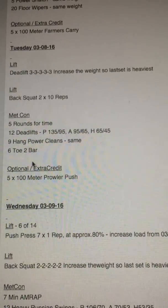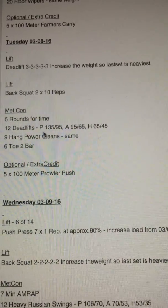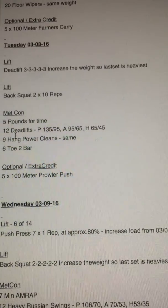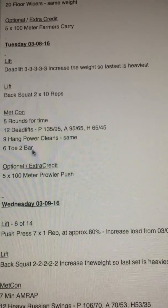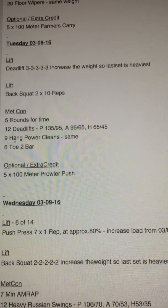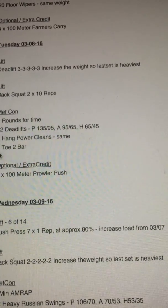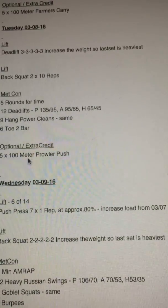On the Metcon, it's a rough one actually. 5 rounds, 12 deadlifts. Performance is 135 and 95. Athletic is 95 and 65. Health is 65 and 45. It's going to catch up to you real quick. 9 hang power cleans, same weight. Every time you pick up that bar and drop it, you have to pick it up from the floor. If you can do 9 unbroken, perfect. So choose your weight. Be smart. 6 toe to bars, since I know you didn't get enough of those in. So 6 toe to bars.